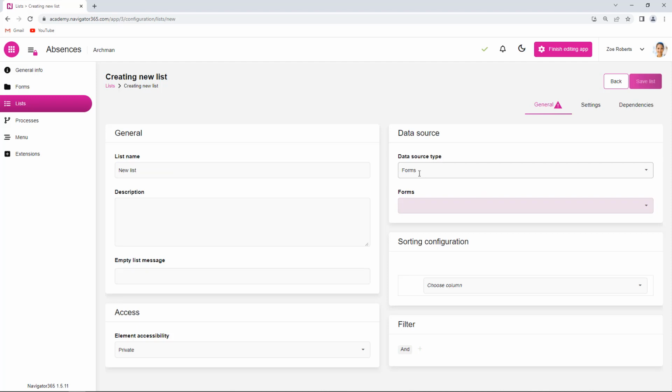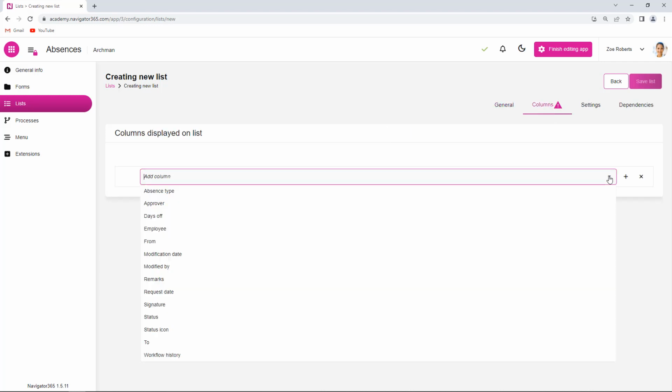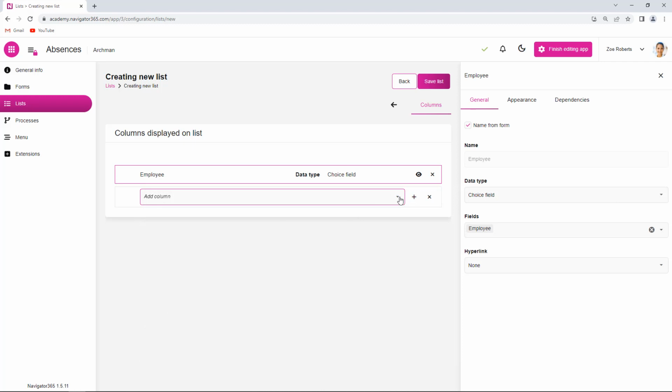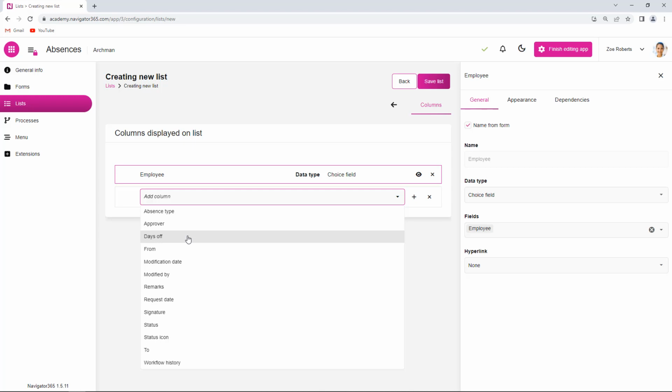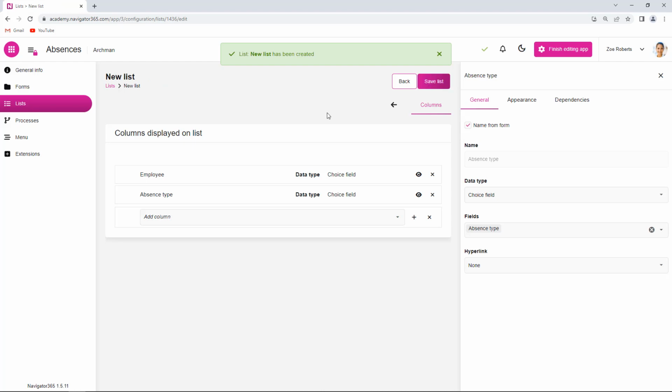Now we have to decide on which form we base it, on absence, and now you see this triangle here that we have to add columns. So if I add at least one column like employee, and let's add another column, for example absence type, then I press save list.